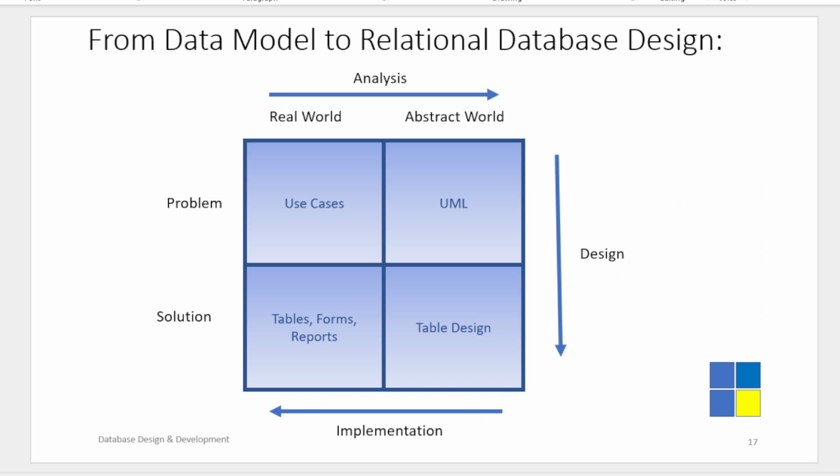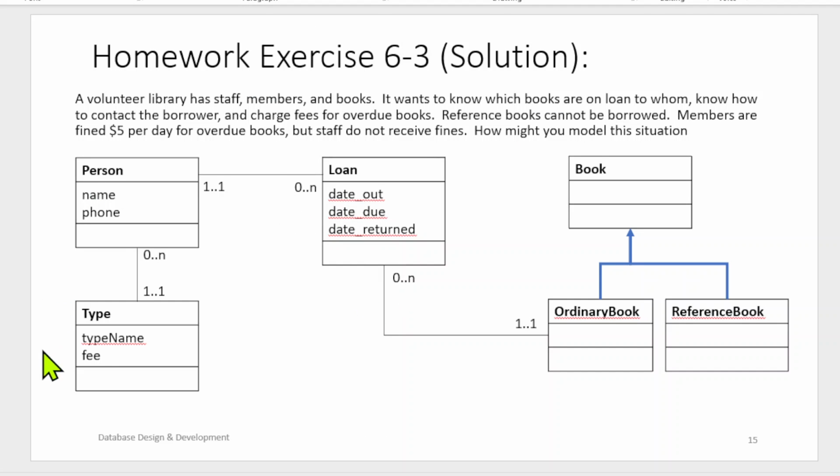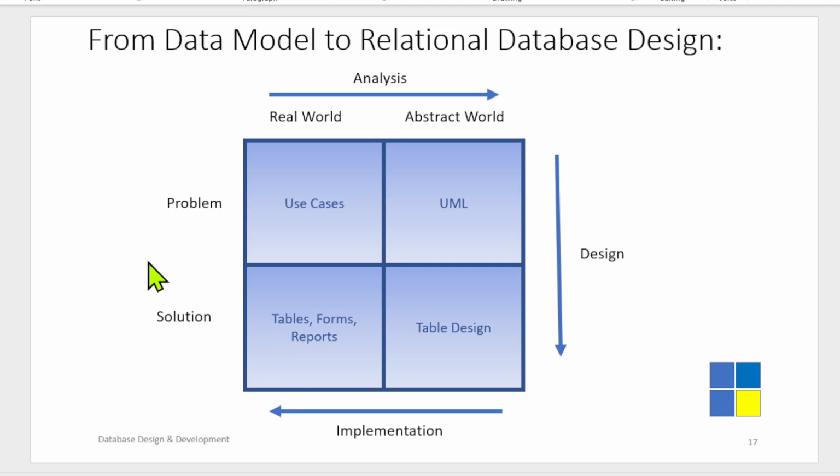Keeping in mind that your data model was in the abstract world, it lived up here. Your data model comes out looking kind of like your UML. You've got your classes, your relationships, your attributes, that kind of stuff. That's all on paper. This is not what goes in the database. This is a design factor, and that's where we live in the abstract.